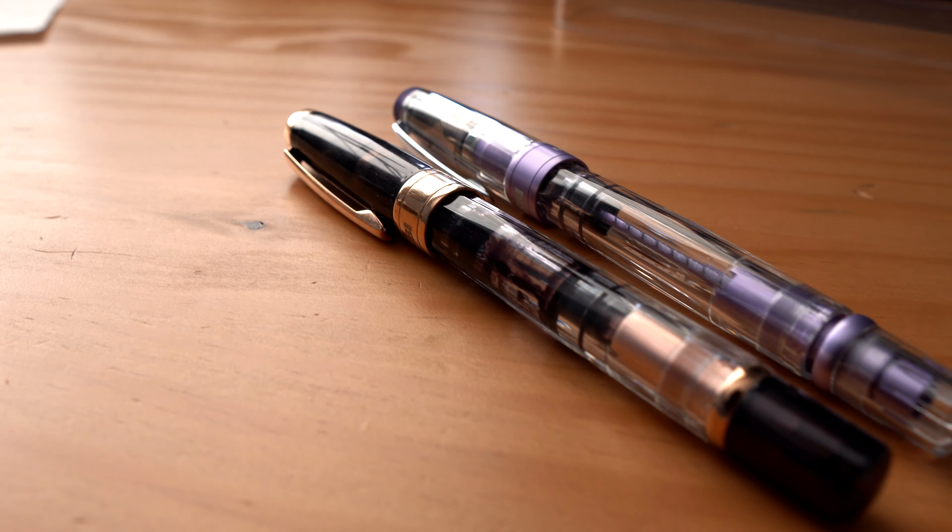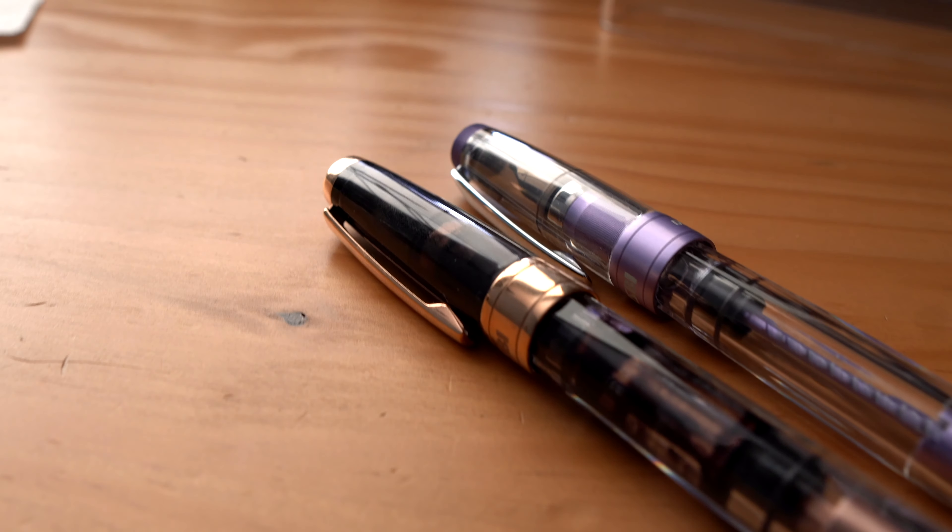Maybe I'm just not a broad nib person. I would be open to trying another broad nib in a different pen, because I want some variety in my fountain pen collection — this was the only broad nib I had. But I think it's time to say goodbye. When I hold these two pens side by side, I'm excited to use the rose gold one. This purple is also a stunning pen, but I just feel differently about it, and I'm ready to say goodbye.